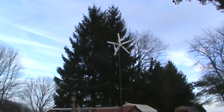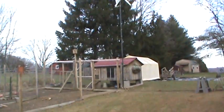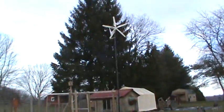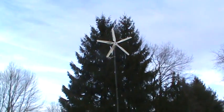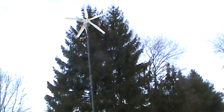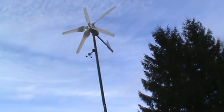I did some more work on the wind turbine. I got to put the tower together with the other pipes — let me just show it to you. There it is, it's up in the air. I just put it up there just to see if I can push it up myself, and I did it myself. I don't have the guide wires on it so I'm gonna probably be taking it down and lowering it. I got my little wind speed monitor up there — a little weather station in the house right underneath the blade. It's up about 20 feet. It was spinning before; we had a little gust of wind and it was spinning.